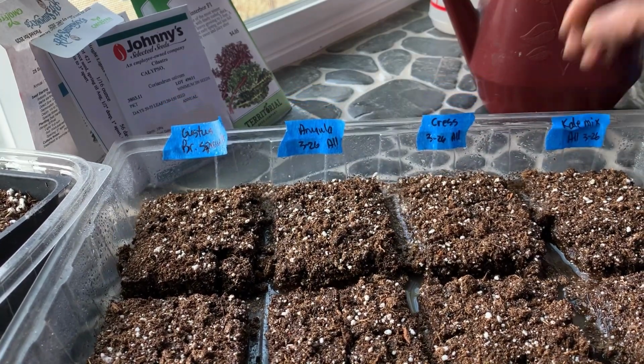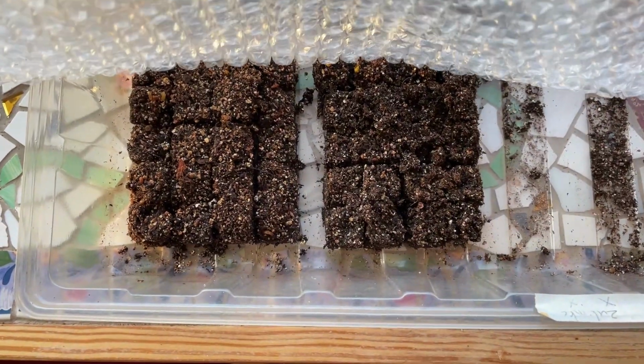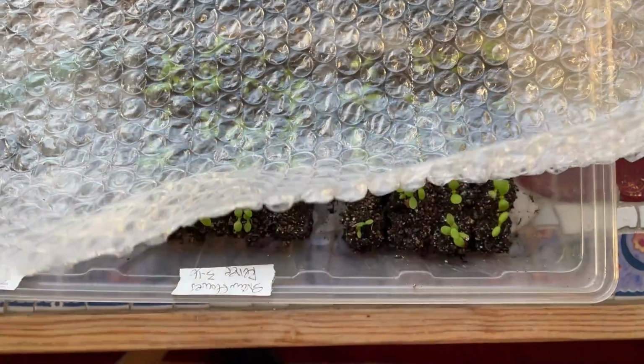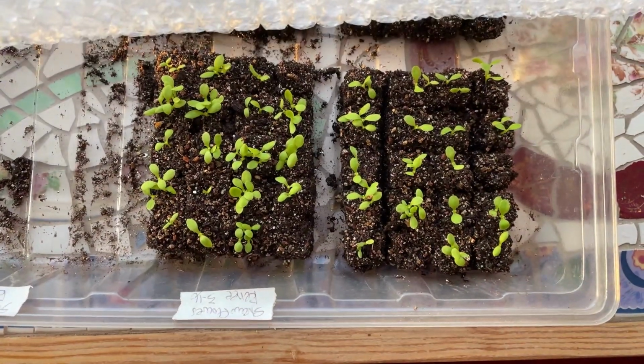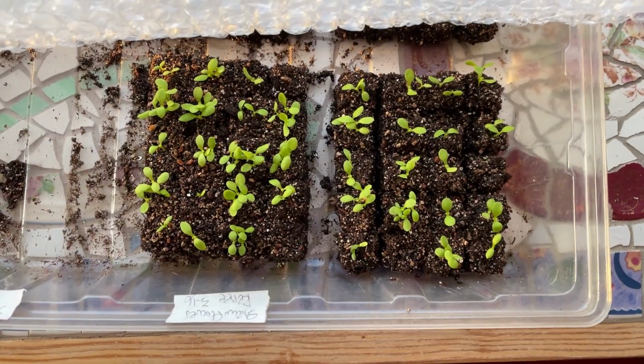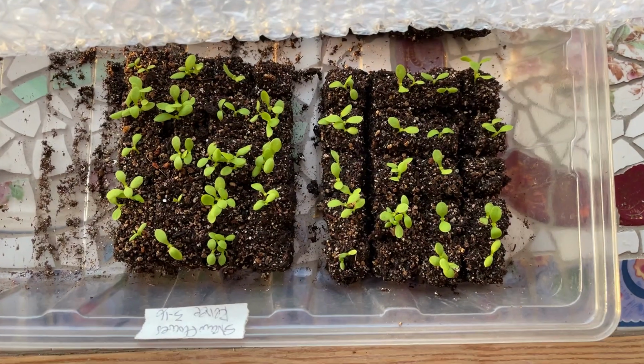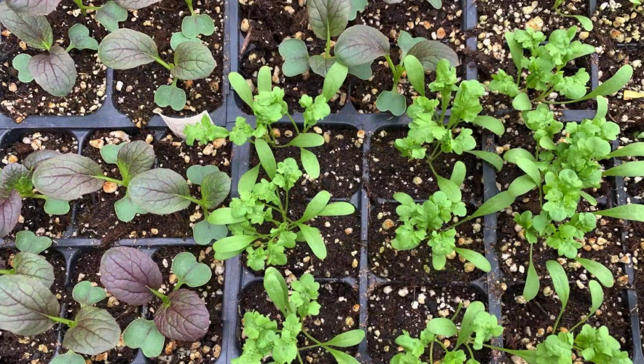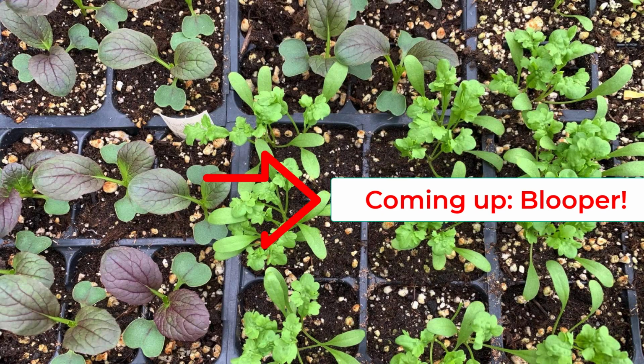Now you're done. Cover the blocks with a plastic dome or clear plastic wrap to maintain humidity and warmth. Keep a close eye on your soil blocks and watch for signs of germination. Once your seedlings have sprouted, remove the plastic cover to prevent mold from developing. When the seedlings have developed their first set of true leaves, that is, their second set of leaves, it's time to transplant them into larger containers or directly into your garden.